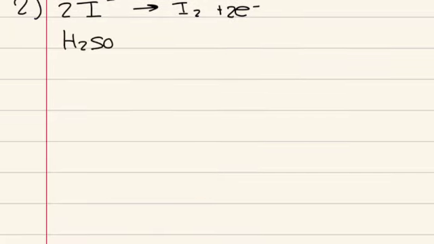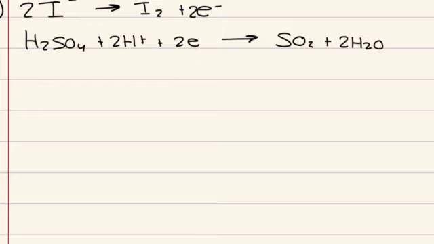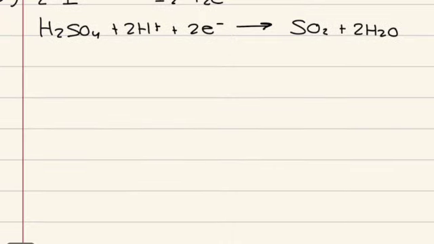Our second half is sulfuric acid. And as you should memorize, the first extent of the reaction is sulfur dioxide. So in these half equations, we want to balance out the oxygens by placing a 2H2O here. We're going to balance out the hydrogens because there's 4 over here and 2 over here by doing 2H plus. Now we're going to balance out the charges because there's 2 plus over here and 0 over here by adding 2e minus. So now what we can do, we want to combine these two equations.